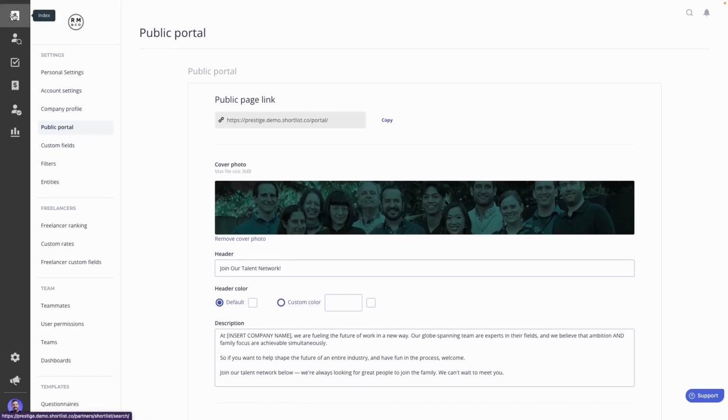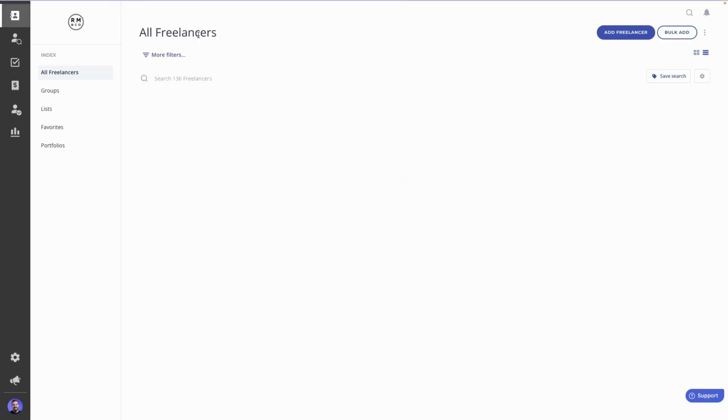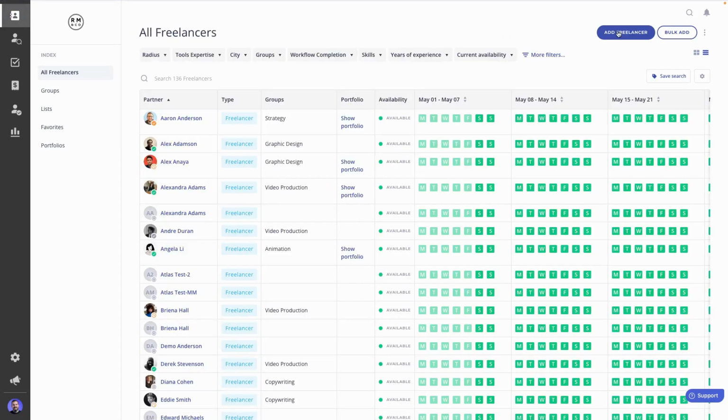Now, the 5th thing, because I know I said there were 5 things you can brand and customize in Worksuite, I'll touch on really quick. So see where it says all freelancers in my dashboard? This can be any term you want. And if you'd like to change that to partners, coaches, contractors, consultants, it doesn't matter. And whatever you want it to be, just let us know and we'll help you configure that. It's an easy fix for us. And then everywhere that it says this throughout the platform would reflect that tenant term. So that is the 5th thing that you can customize to your brand, whatever your organization's terminology is.